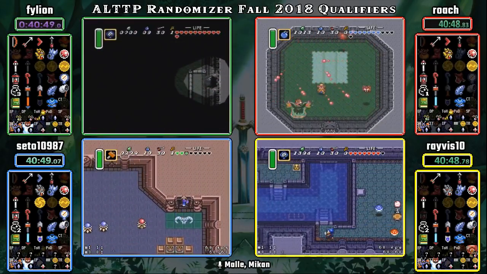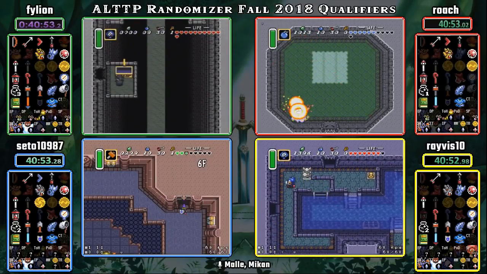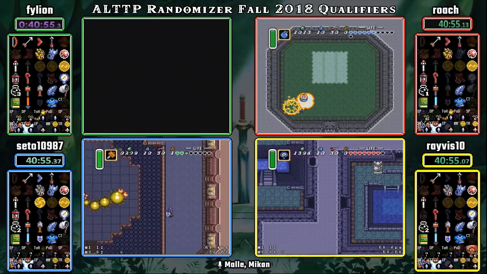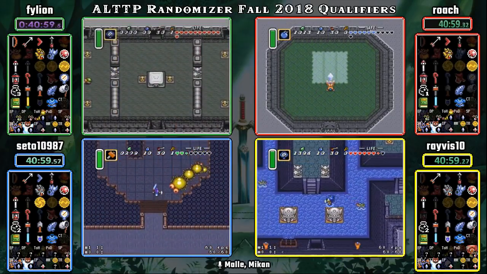Yikes, it's a bad fall there from Moldorm. Middle hole. If you're gonna fall to Moldorm, that is not the spot you want to fall. No, no. Oh, well, you were double right. It was Tom. Double right.